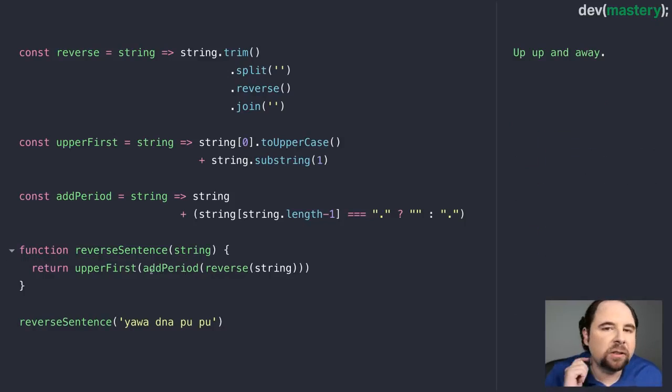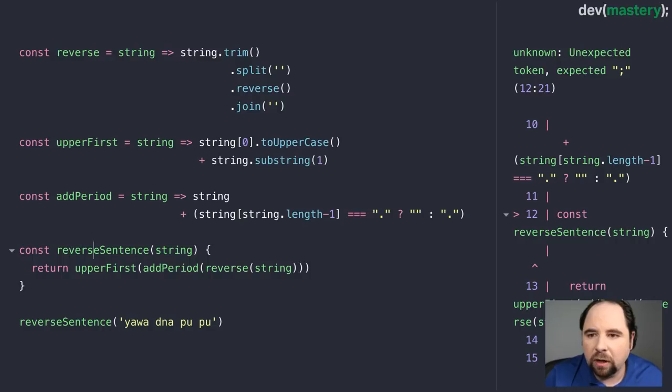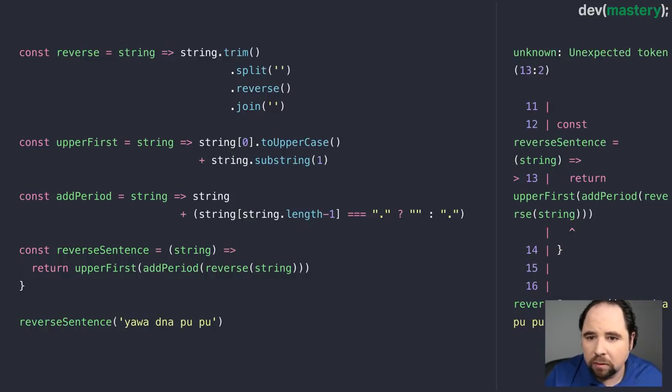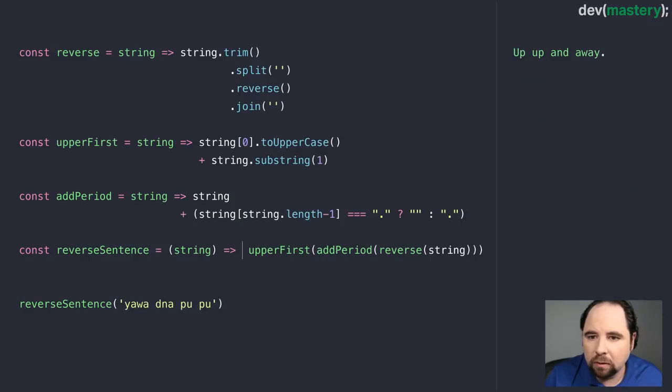Okay. And so now what we're starting to see emerge is that this reverse sentence function is really becoming a composition of these three functions. And so if we rewrite this in the arrow syntax, so const reverse sentence, we'll take a string, okay.